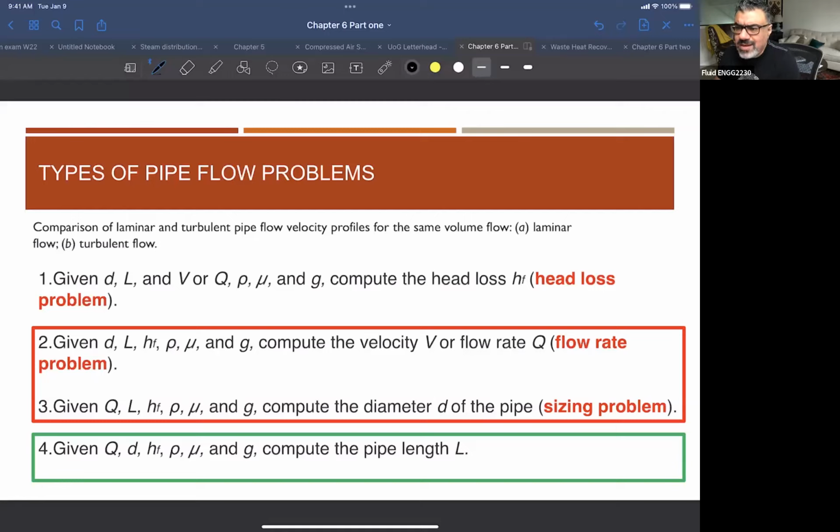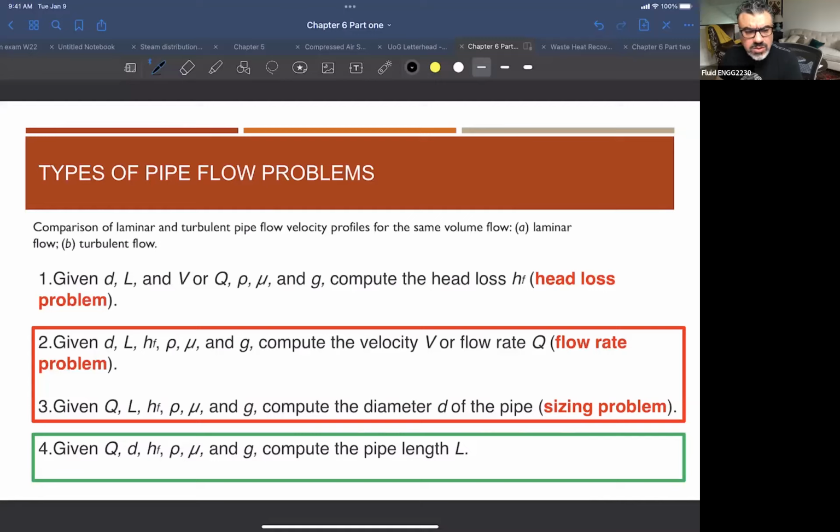Most of the time, we have a design problem indicating that we have this flow rate we need to move between point A and point B. We have maybe a pump that is driving this flow, so the power requirement for this pump is that much. So we need to design the pipe. We need to find the diameter of the pipe, or the opposite: we have the diameter of the pipe and the flow rate, and then we need to find the power required to drive this flow in a pipeline.